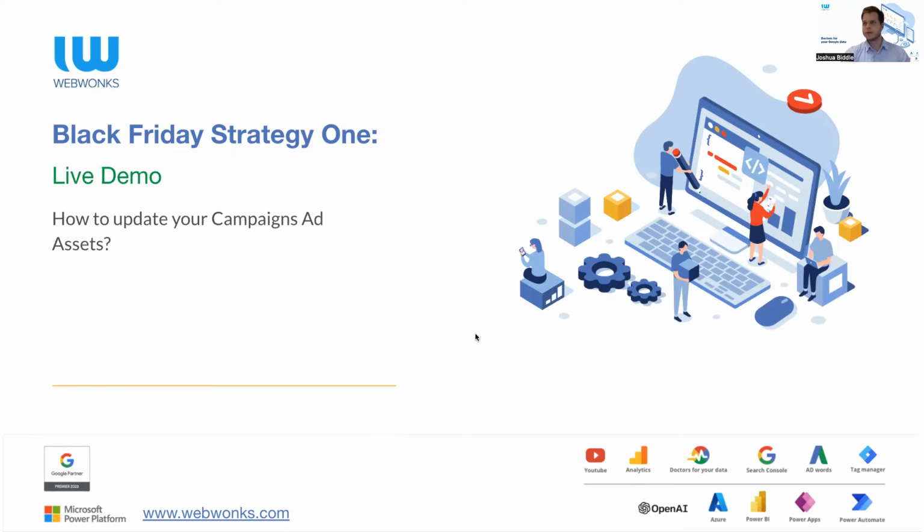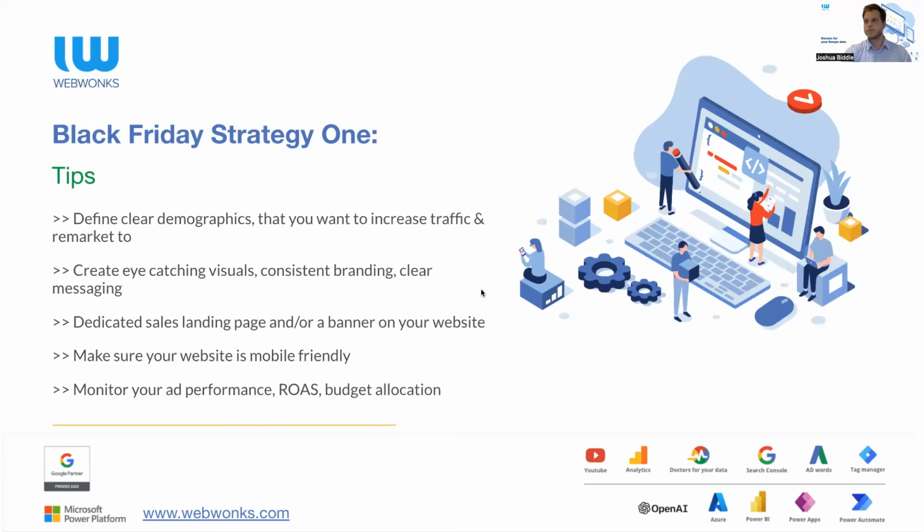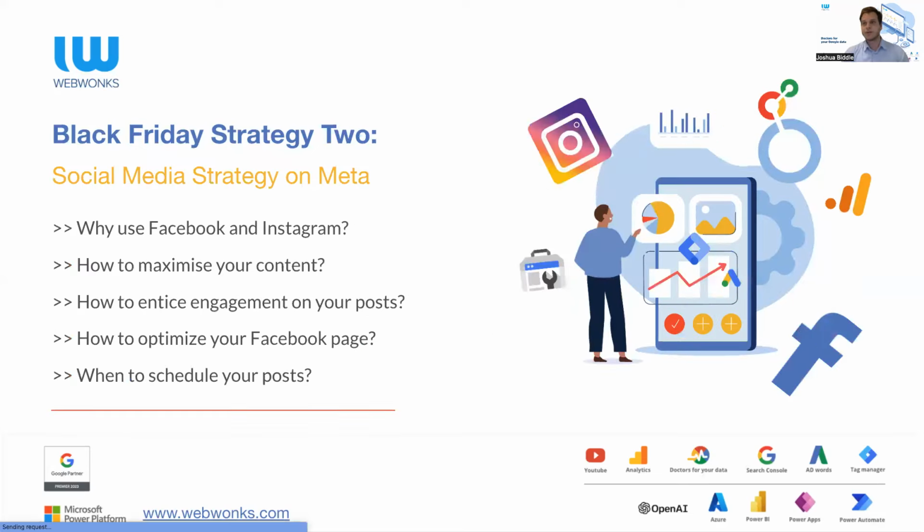Dedicated landing page, again. You want it to go to the correct place. Make sure that your website is mobile friendly. You do want to have it optimized. I'll go into this a bit later on as well. And this is a recap of our strategy 1, your display campaign, display advertising. Let's move on to our second strategy, social media.